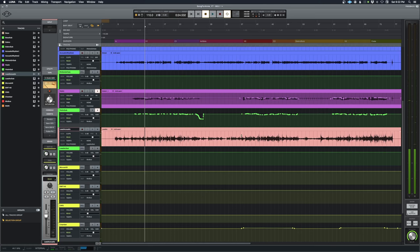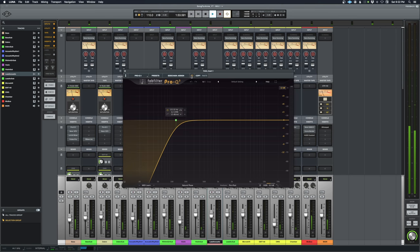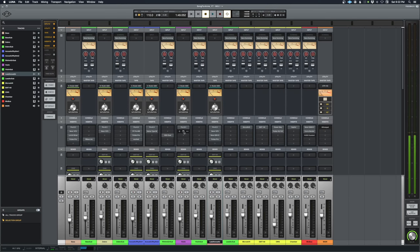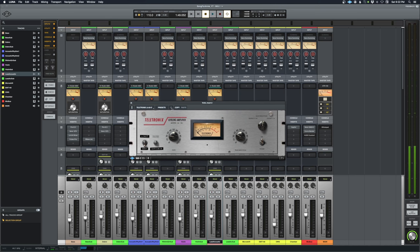Okay, let's take a listen to the middle section here with the dobro solo, because I'm going to pull in the violin here. Violin's doing some kind of percussive stuff here. So I'm cutting out the low end, basically, all the way up to about 120 hertz. It's just not necessary on a violin to have that there, so I'm cutting it out. And the LA2A.